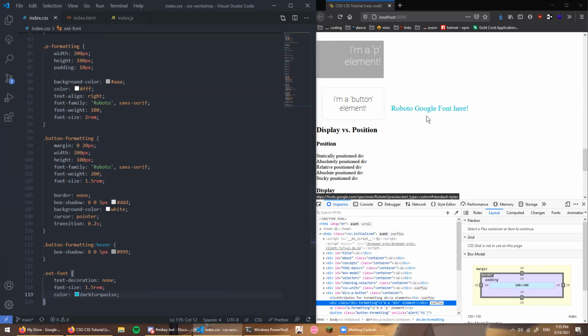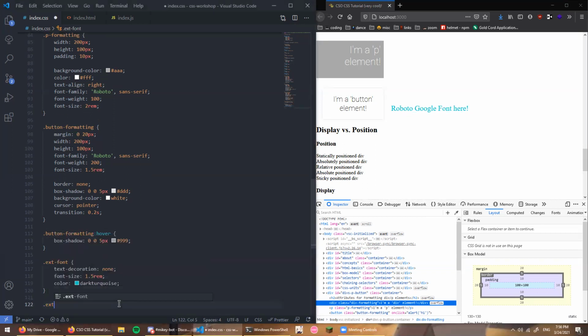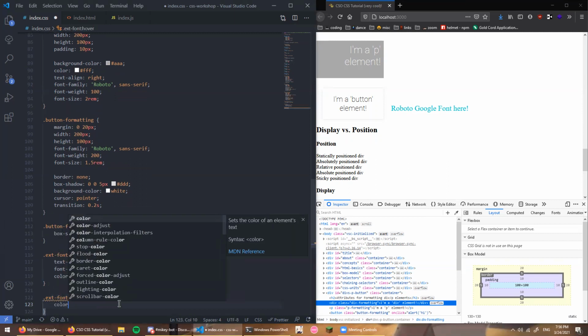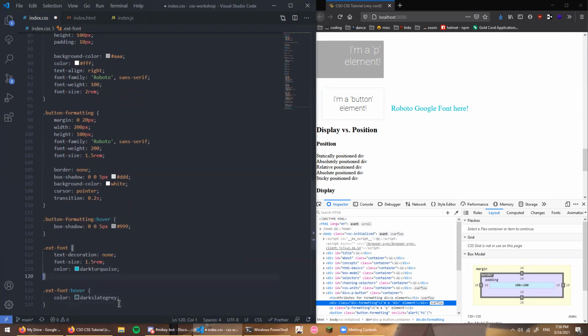Yeah, so now you have this link, right? And when you hover over it, you can actually see there's a thing at the bottom. If you click on it, obviously it'll take you to this page. But again, just like the button, we want something to happen when you hover over it. So as with the button, you can do hover. Let's change the color to dark slate gray. Why not? And then we want to add a transition. Let's go for 0.3, make it a little slower.